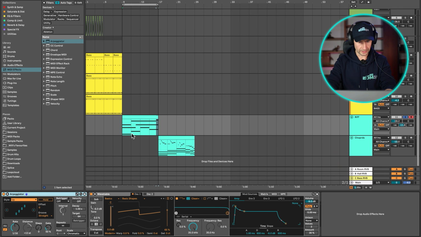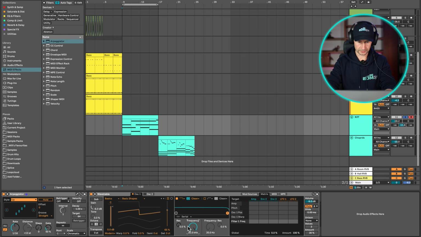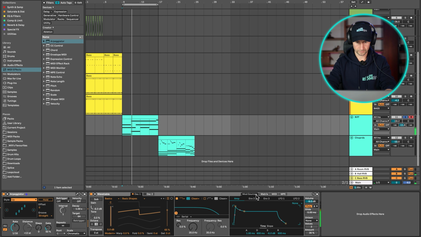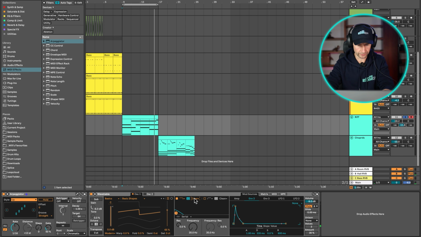Now, what I want to do is add more of a plucky shape to this with the filter. So again, I'm going to take that filter down and assign it to envelope 2. And I'm going to choose a different filter type here from this drop down to add something with a bit more grunge, because then you can add drive to it. It just adds a bit more character to the sound.